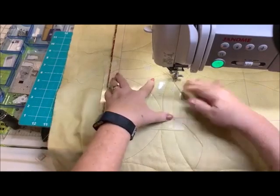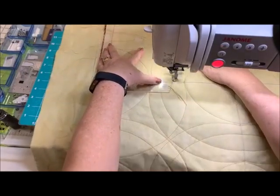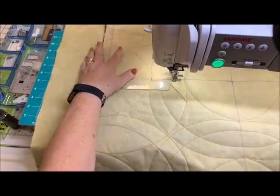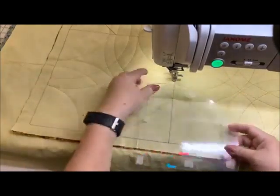Sorry, my head just ran into the camera. Oh, this makes me excited. Judy just told a friend this morning that she would never try a wedding ring design, but now maybe she will. You just never know.